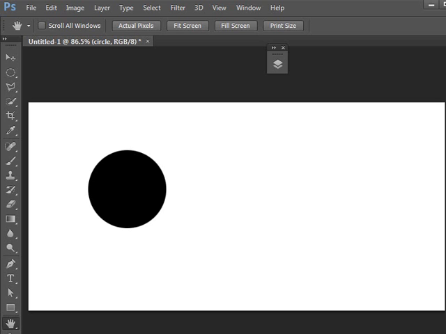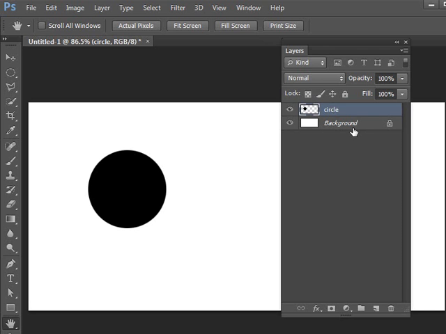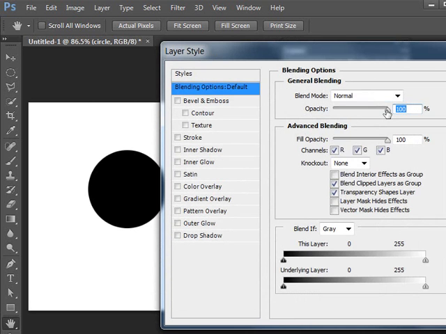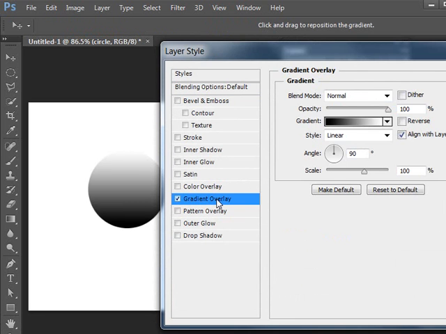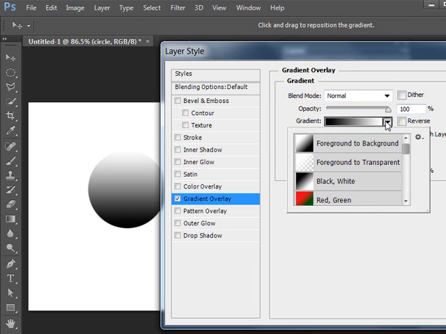I want this circle to look like it's a sphere floating in space, so I'm going to apply a layer style. That layer style is gradient overlay. Now over here in my gradient picker, by clicking on this drop down menu, I'm going to choose foreground to transparent.